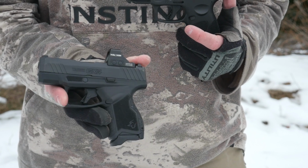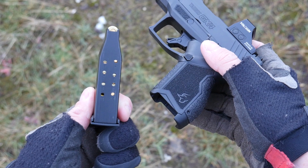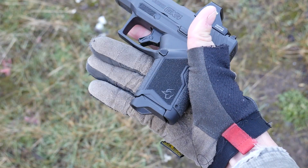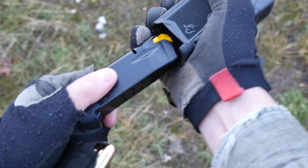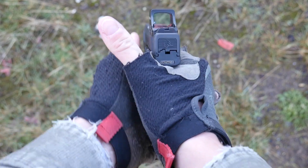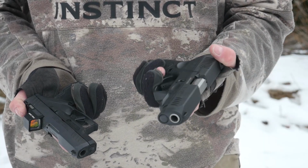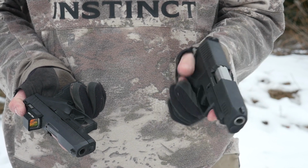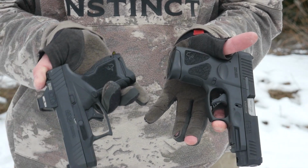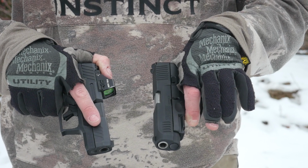GX4 TORO is the gun I'm currently carrying. You can see just how much smaller a micro compact double stack is than a subcompact. There's still quite a lot to like about the G3 pistols. I mean, they're more of a mid-size, not a micro-compact, and it's not too hard to carry a mid-size like this, and certainly the shootability, capacity, all that stuff is pretty solid, although this is a 12-round subcompact, and this is an 11-round micro-compact, so obviously things have changed.